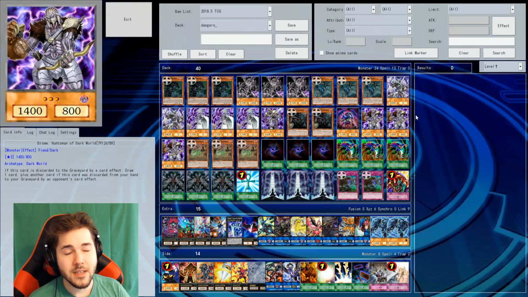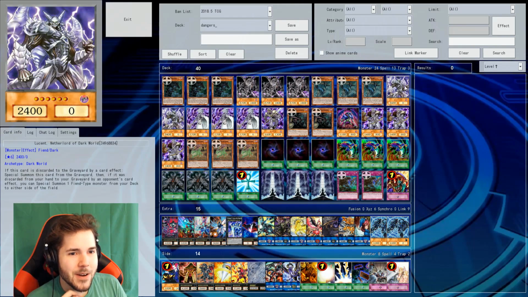Then any of the Dark World monsters get brought back to your hand. So it gives you more stuff to discard for more capabilities. You can see how this is starting to add up. Then we have some more generic Dark World monsters.